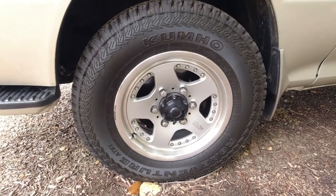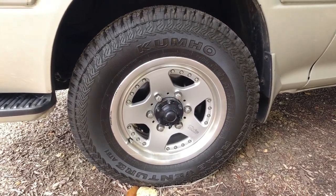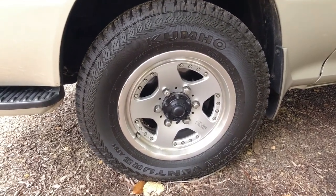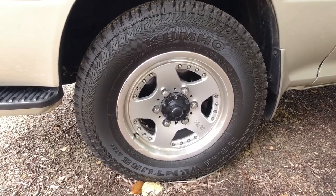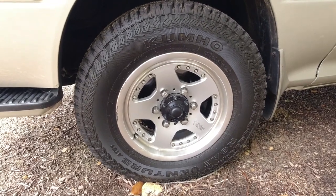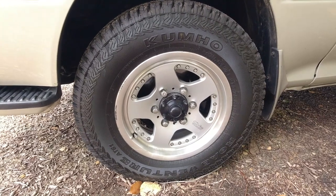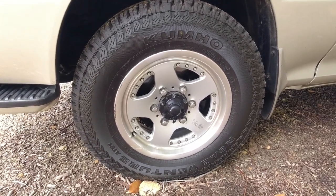When it comes down to things like brake pads and rotors, wear and tear on those, I don't really fuss too much about them because they're consumable items that are relatively cheap to buy regardless of where you are in the world. So if it does need brake pads, you know, in a couple of months' time, it's not going to be the biggest deal in the world.